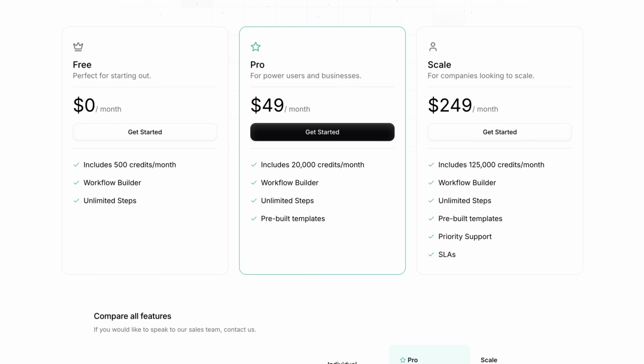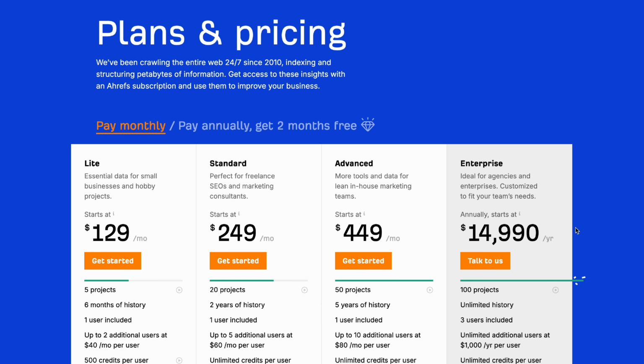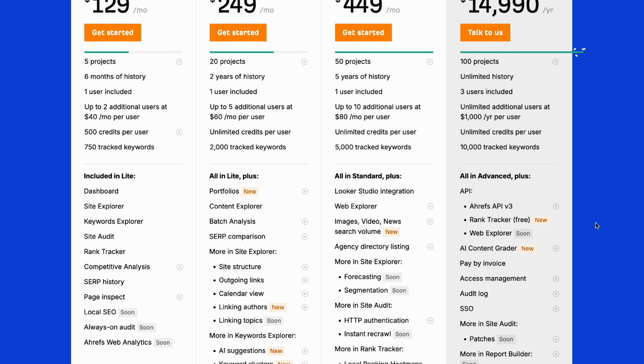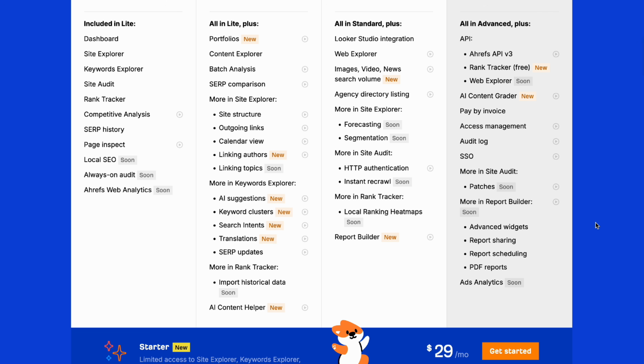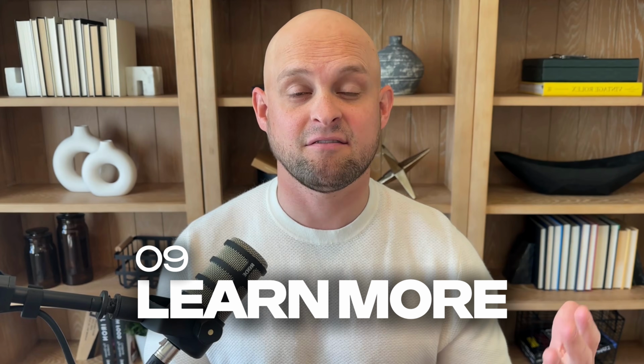So in most cases, you should have just a few different plans with a set price for each individual plan. Make sure you lay these out in a way that's easy to understand the difference in the plans, and if each of these plans have a ton of different features, use some sort of comparison chart to help the user understand. And always remember that simple is better. And the 9th and final building block is the ability to learn more.